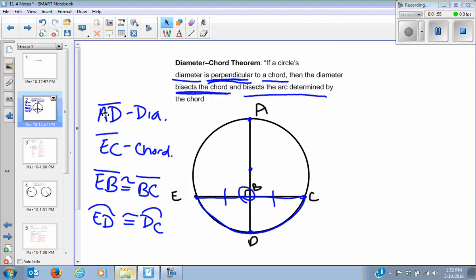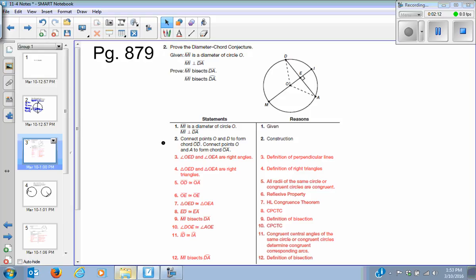There's going to be a proof. You're going to have practice examples, obviously, in the skills using that, where they're going to give you this part and you're going to figure out this, or they'll give you this whole thing and you're supposed to figure out this part right here. So that'll be in your skills practice. But here's a proof, and I wanted to give you some more examples. It's on page 879 of your book. They give you all black, and all the red is the answer, and I'm going to go through it with you real quick. So first, we are proving this theorem to be true.